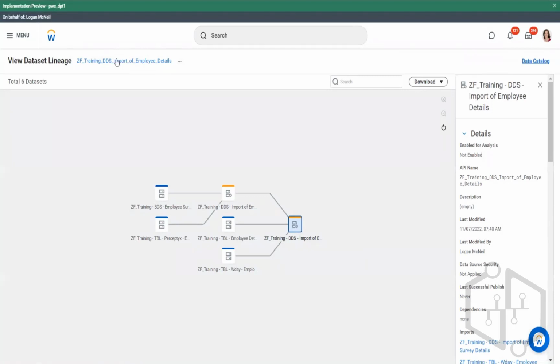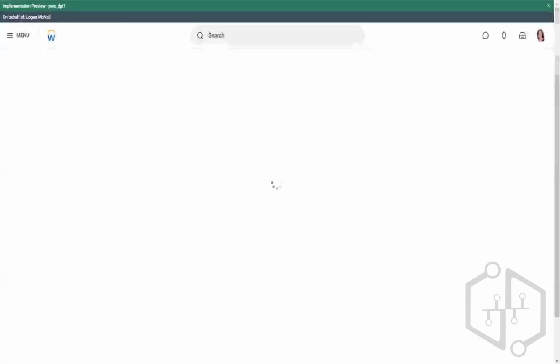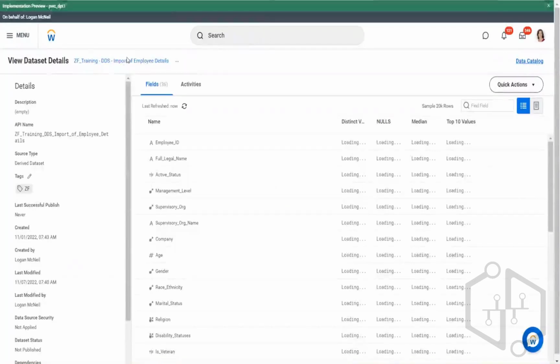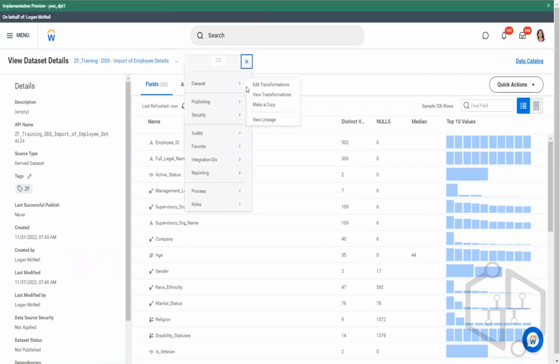But before I publish it, I want to apply appropriate security permissions to it. And I do that if I go to the data set. In terms of security, I have the data set sharing security, which we have already seen. But then I can also apply data source security.